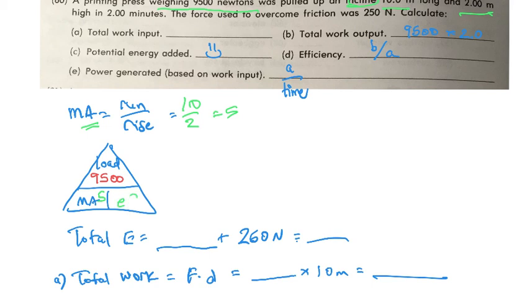And now we can solve to find the effort. And so using the magic triangle here, we take the top number 9,500 and we can divide by 5. So go ahead and do that, that will give you your effort, and then you can write that down. That's not the total work, that's just the effort.